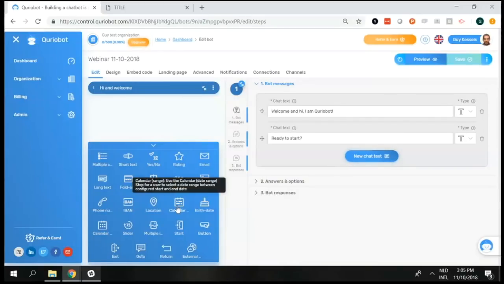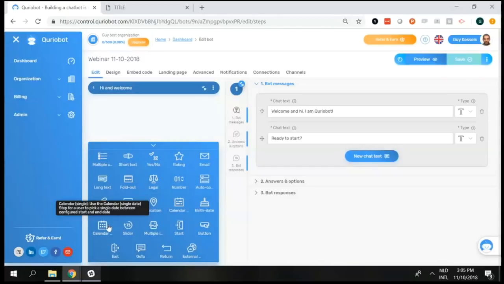You will see, for example, also calendar step types where you can choose from a range, so a to and from date, or from and to date, as well as a date picker. You can choose a slider form. Multiple images allow people to select one or more images from a list. Buttons, as well as foldouts.